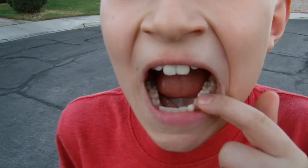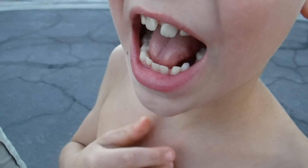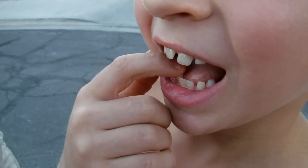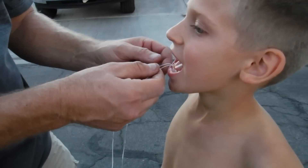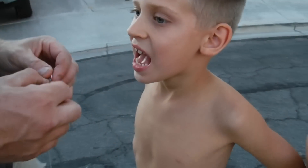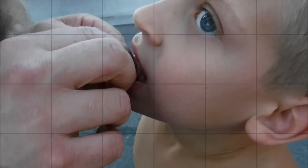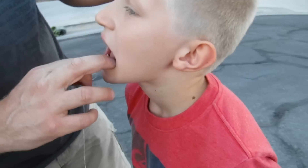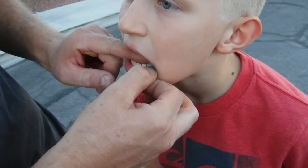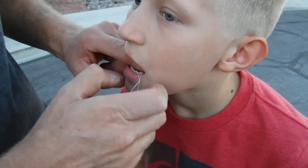You want to show us your tooth? I want to see yours from this angle. Do it again. There, now we can see it move. What's the big one right there? Think they're both going to come out? I think yours is for sure. His might take a couple times. Yours isn't near as loose as his.